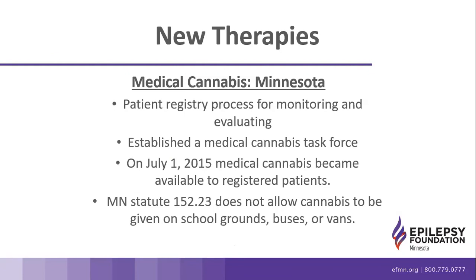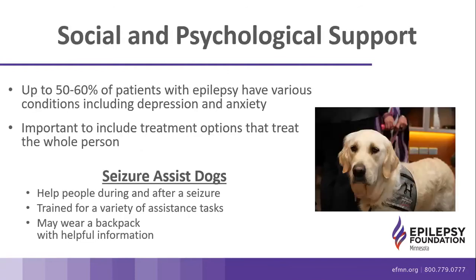We do know that medical cannabis is a hot topic for lots of different disorders. We have one FDA-approved drug that has a medical cannabis basis, and that's called Epidiolex. And it is FDA-approved for very specific, very hard-to-control epilepsy syndromes in young children. Right now, we know, though, that the Minnesota statute does not allow any form of cannabis products to be given on school grounds or in buses. So you would not be required or should not be giving any of those kinds of medications.